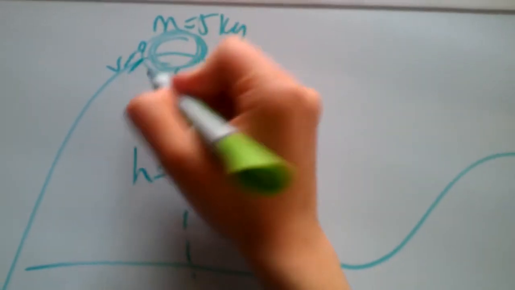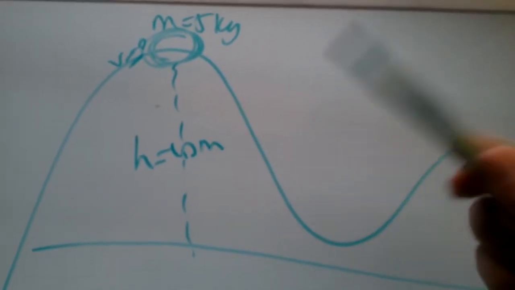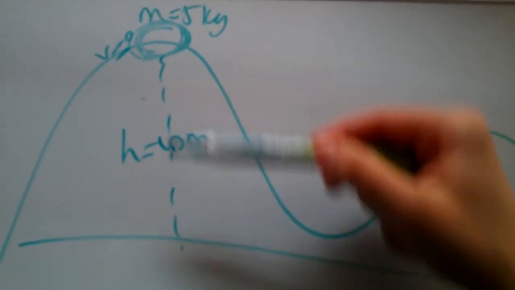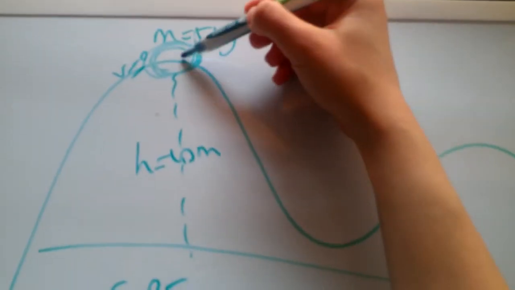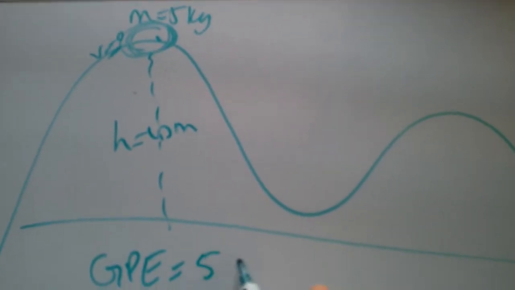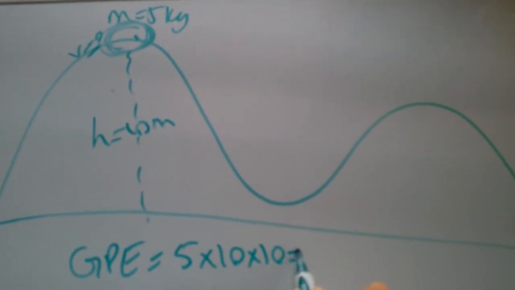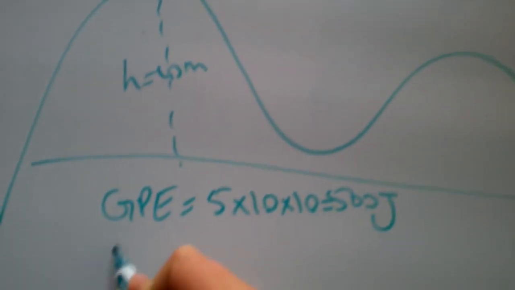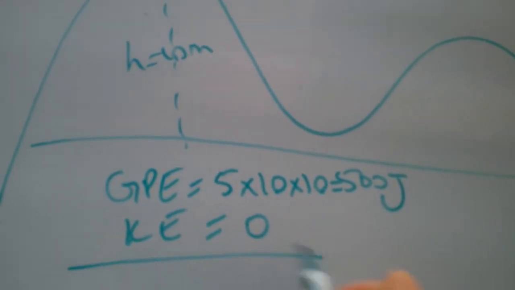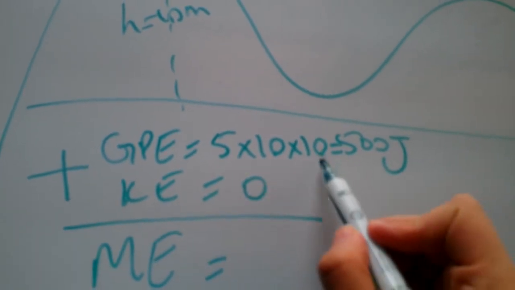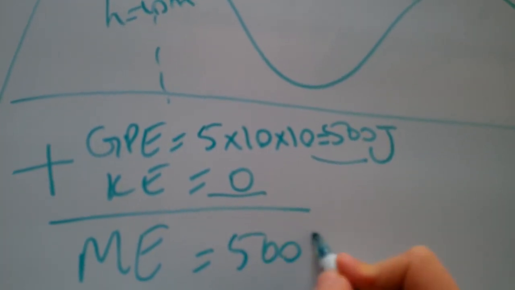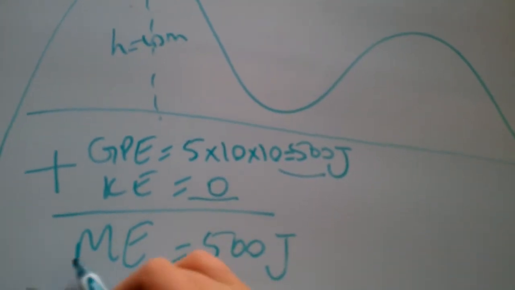So if you start from rest, your kinetic energy is dead zero, but you're going to be having potential energy due to gravity because of your height, right? Gravitational potential energy at this point is mgh, and that's 500 joules. Kinetic energy, because its velocity is zero, is actually zero, and the combination of these two, which gives rise to mechanical energy, is 500 plus zero, and that gives you 500 as mechanical energy.